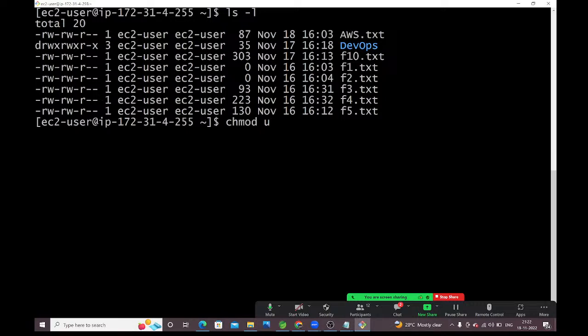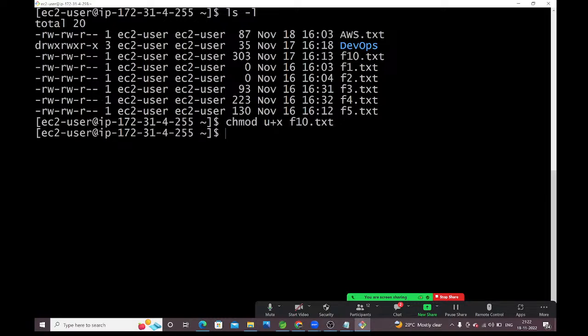We are adding new permissions, so we take plus. Which permission are we adding? Execute, so we take x. On which file? On the f10.txt file, we are adding execute permission to the user.